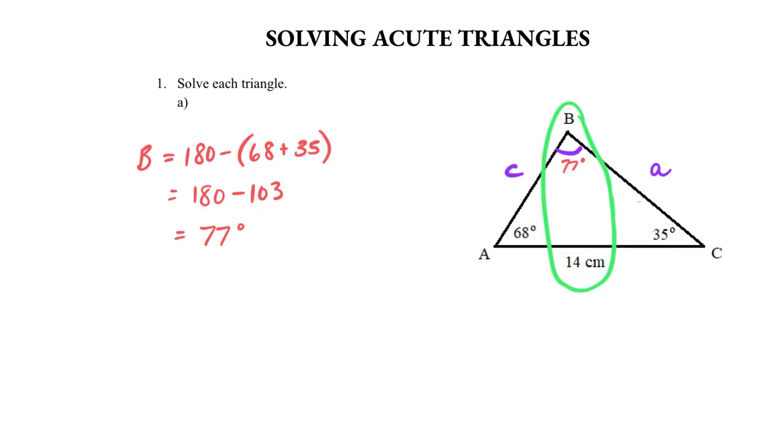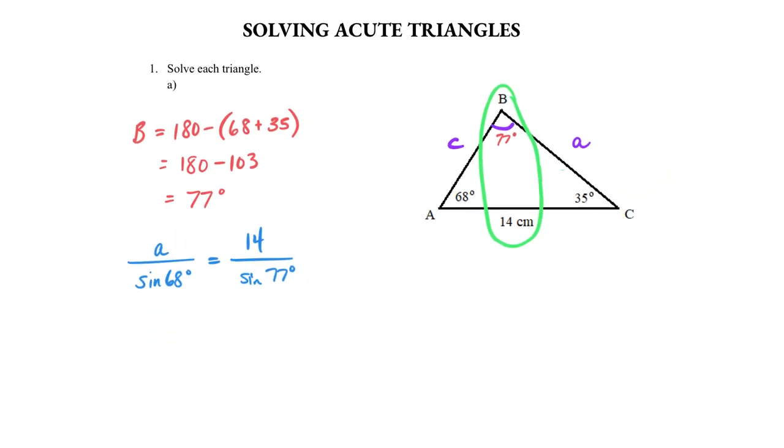So I'll go alphabetical like I normally seem to, and I'll find A first. I'm looking for a side, so I'm going to put sides on top. So my side A has to compare to the sine of 68, its corresponding angle, the same way my B ratio has to relate. And there we go. We should be pretty automatic with this by now. Sine law we should be comfortable with. I am going to multiply out my sine 68.